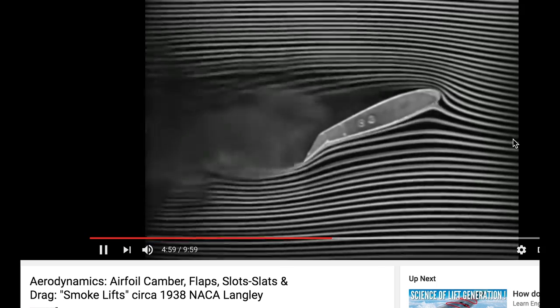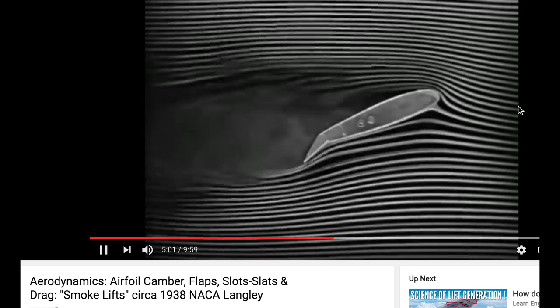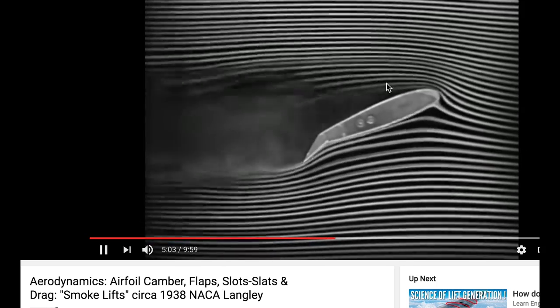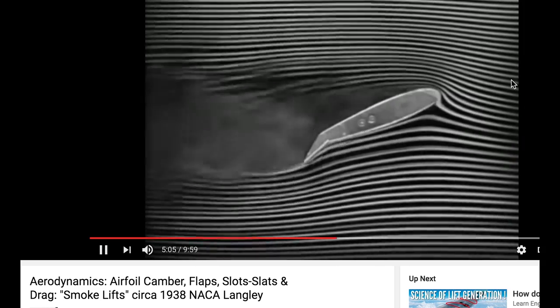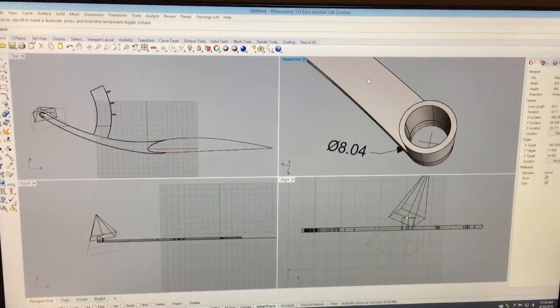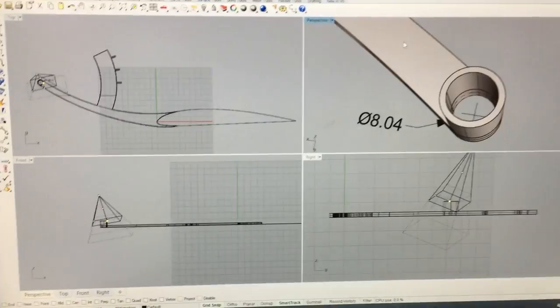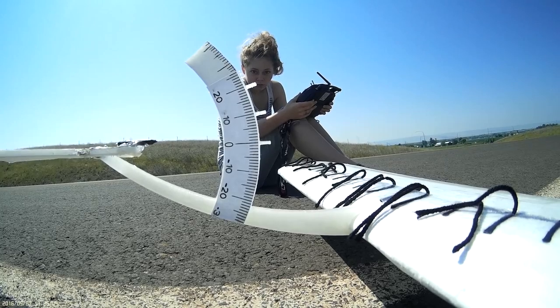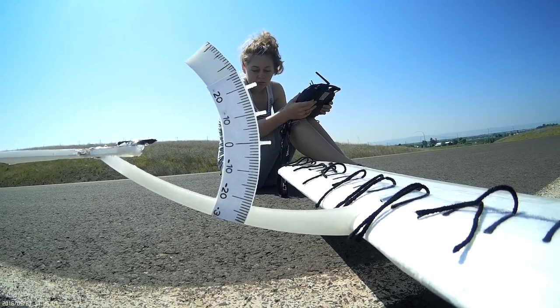As you can see from this wind tunnel picture, the wing in subsonic flight is actually already bending the air in front of it, even before it gets there. In order to try and avoid this upwashing air, I designed the angle of attack indicator to stick up and out as far as practical. I also put some telltales on the top of the wing so I could try and see at what angle the wing stalls at.